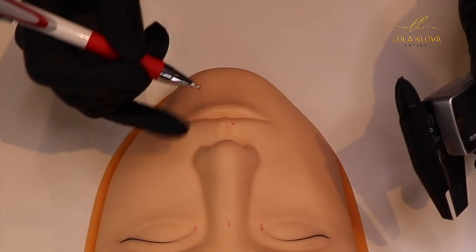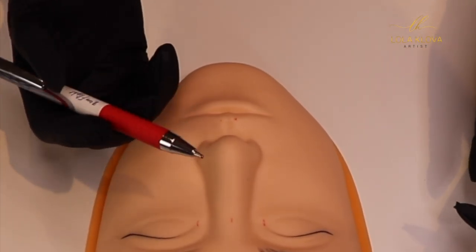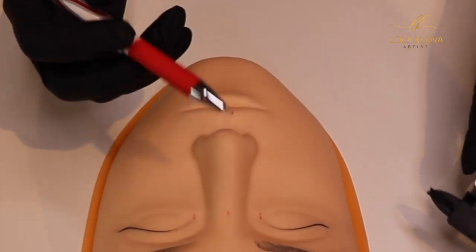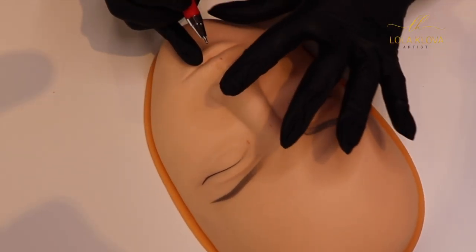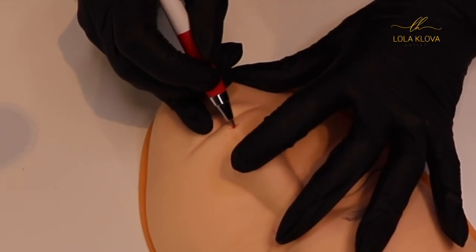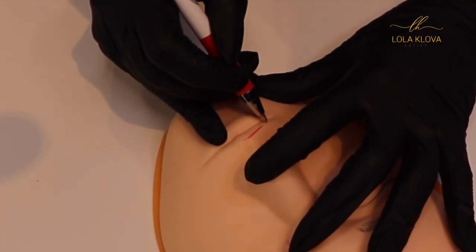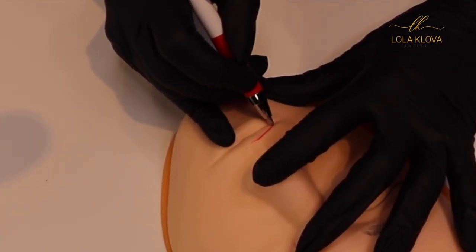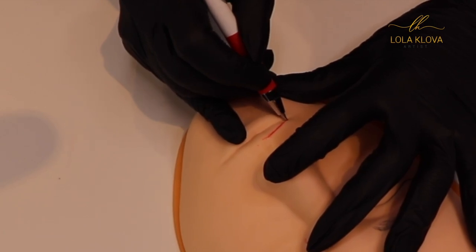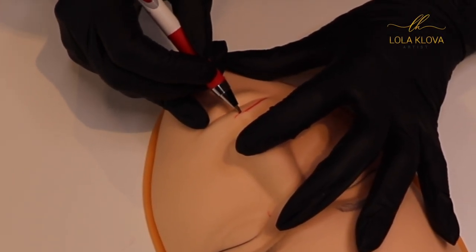As you guys can see, I use a ballpoint pen in the color red just because I find it's the easiest and most versatile to use when you're doing a procedure, and it doesn't wipe off as easily on human skin. So now I'm gonna go ahead and start shaping. When you're doing a shape for your client, again, keep it as natural as possible. Try not to go too much outside the lines. It will not look good. Even if your client's requesting a crazy big shape, it's probably not a good idea.